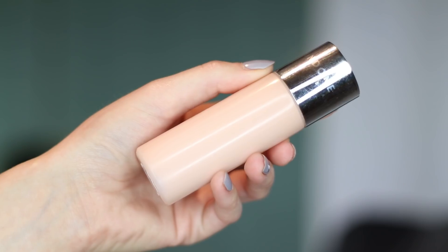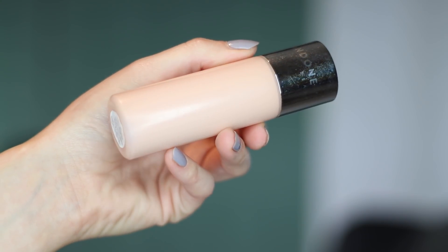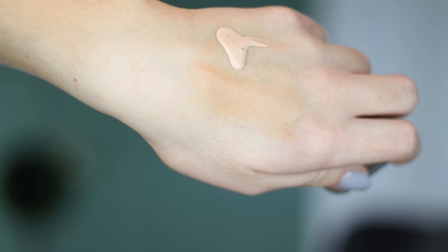So I'm going to start with the lightest coverage and move up. This is for someone who wants basically a bare face, but you just want to amplify it a little bit, smooth it out slightly and kind of just start to even out the skin tone, but nothing significant. This is the Unfoundation from the brand Undone — it's essentially a sheer skin tint. It's straight up watery in the container and comes out very thin and very liquidy. I have a big recommendation: basically the thinner the foundation, I would recommend a brush, because if you're trying to blend this out with a sponge, the sponge is going to suck up all of the product. So with this and any other very thin foundation, I always recommend going in with a brush.